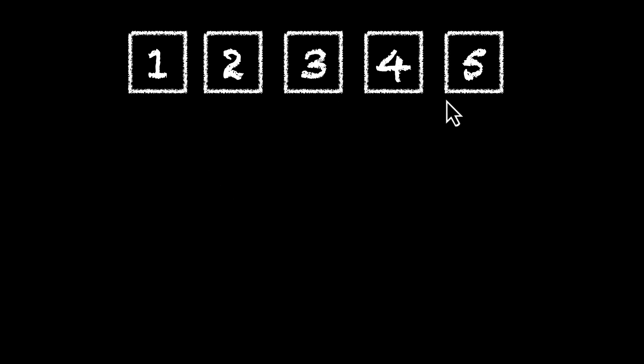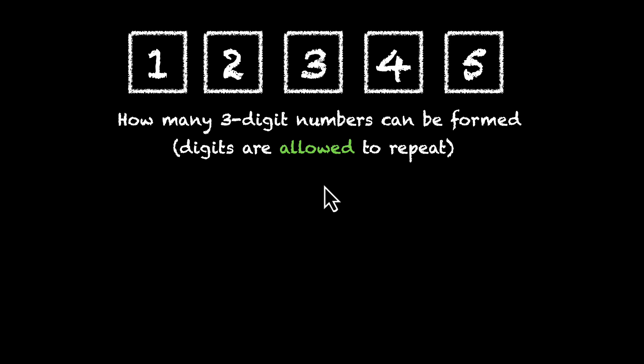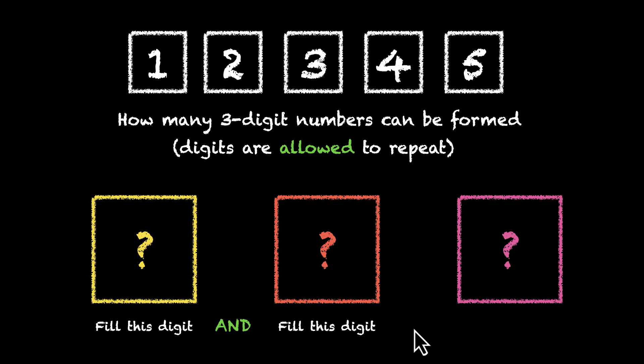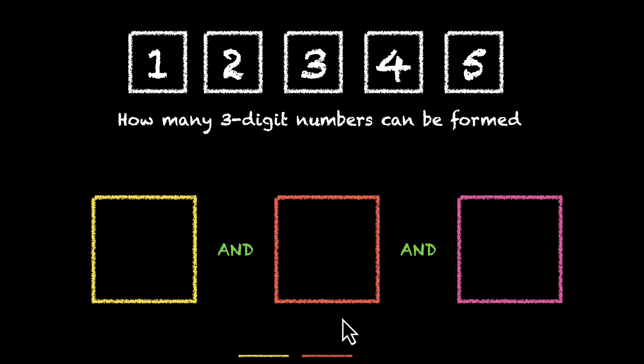Let's go back to our digits: 1, 2, 3, 4 and 5. We have these 5 digits. Again, the same question. How many 3 digit numbers can be formed? And this time, we're saying the digits are allowed to repeat. We can go ahead and pick the digits as many times as we want. But before you go ahead and start solving, I want you to pause and think about this. What's going to be the answer? If you allow the digits to repeat, will you have the same number of numbers? Will it be less or will it be more than 60? The job is still the same. We're filling this digit and this digit and this digit. So we are filling these 3 digits.